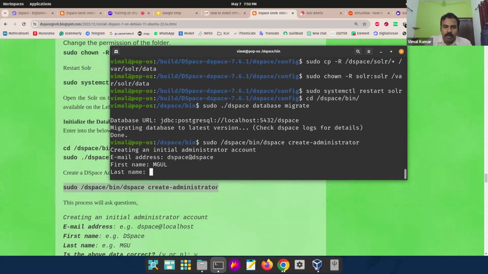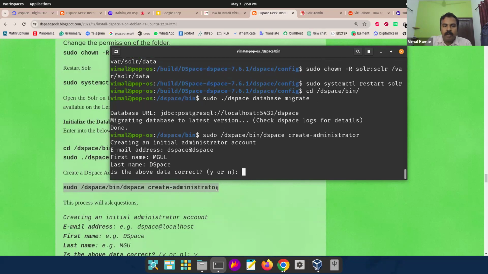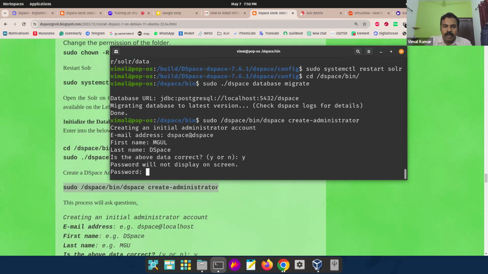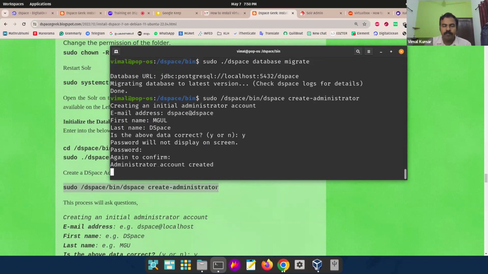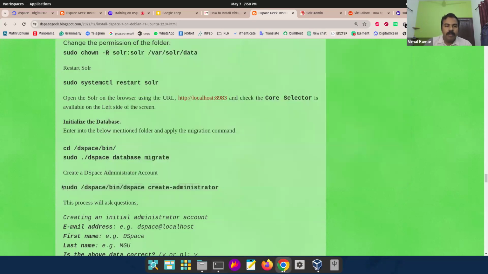Second name DSpace. Then, is the data correct? I mentioned Y. Password, I give a simple password, DSpace. Again, the password DSpace. DSpace account creation over.